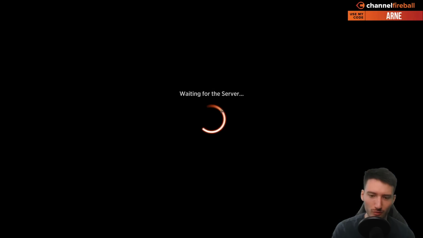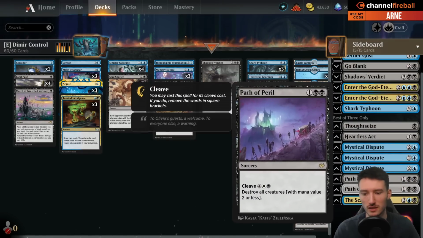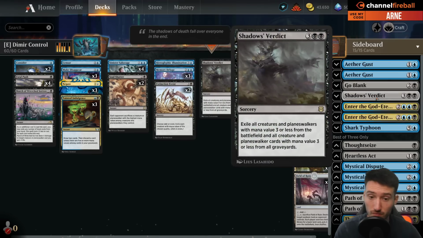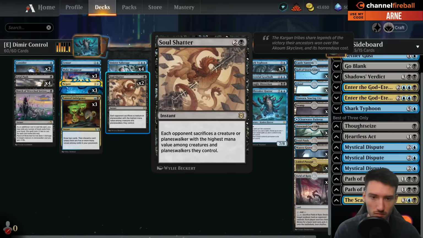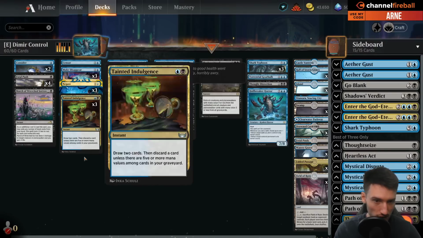Really would like to have more Heartless Act type of cards. Path of Peril, yeah, just being a three-mana sorcery. Ugh, kinda sucks. Maybe cut a Soul Shatter for a Heartless Act.